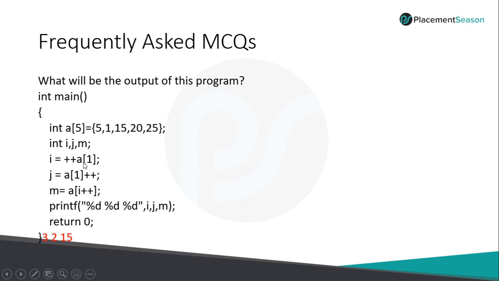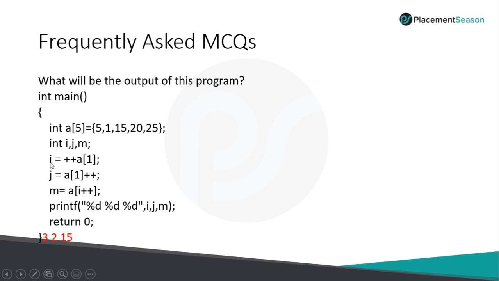So here I value, what is the value of a of 1? If you look at the a of 1, the value is 1 here. You are just incrementing the value and storing it in the I. So I value will be 2 now, and this value is also stored in this location. It means that plus plus a means we are storing the value in. So I value will be 2 here, and the value in this place will become 2 again.